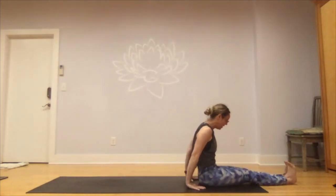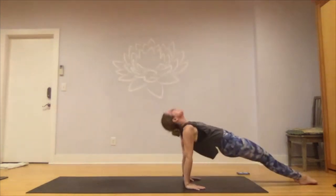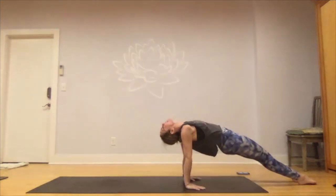Take a deep inhale. Exhale, lift your hips. Feet and toes are touching. Drop your head back. If you want to take a reverse tabletop instead, that's fine. Holding here. For five.